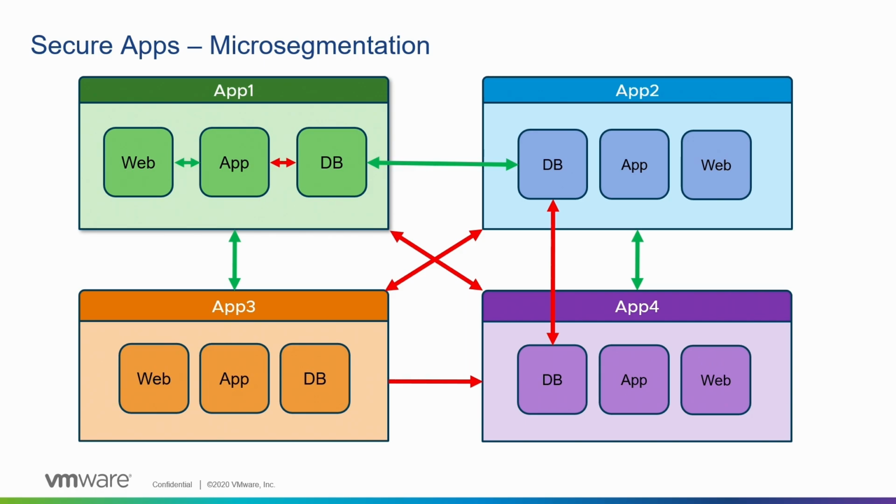Now, just because we're doing microsegmentation in app 1 doesn't mean that we have to be overall granular for the rest of the applications. We can work our way into microsegmentation into app 2, 3, and 4 in the future. So you can see we're still doing macro segmentation between app 3 and app 4, and we're allowing app 2 to be able to talk to app 4. But we can still go a little bit further in app 2 and app 4 by saying the database servers are not allowed to talk to each other. We allow you in vDefend Distributed Firewall to have the flexibility to create whatever type of rules you want, whether it be macro segmentation all the way down to the most granular microsegmentation that you can think of.